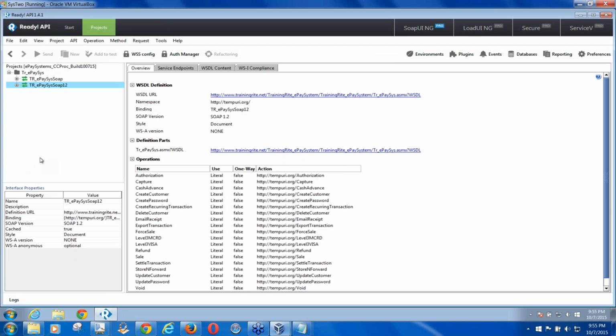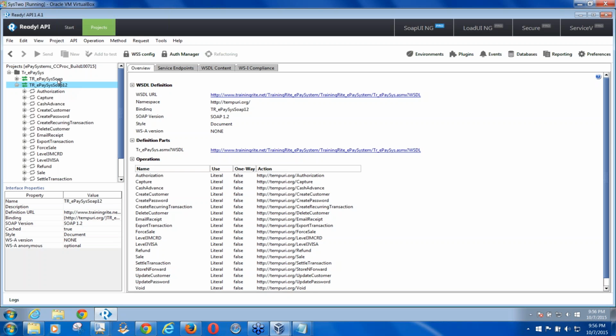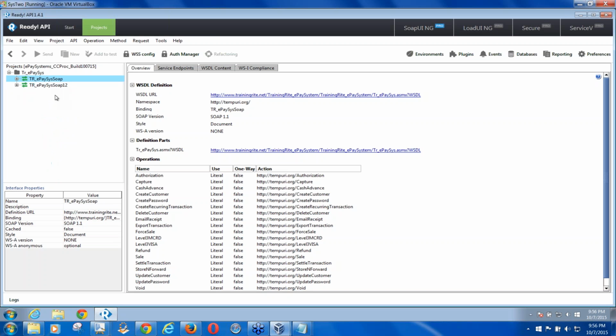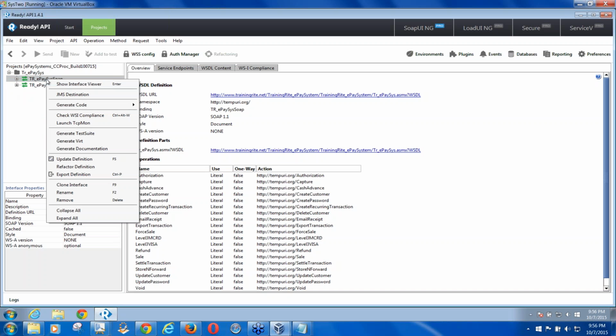Well, when a developer is creating a web service, he has the option of offering two versions of it. The SOAP protocol, this is the older version, and this is the newer version, SOAP 1.2. So for backward compatibility, he is exposing both of them. In real life today, chances are you will not be using both, you will just be using one. So to reduce the confusion, I'm just going to let go of one, because they're both the same.